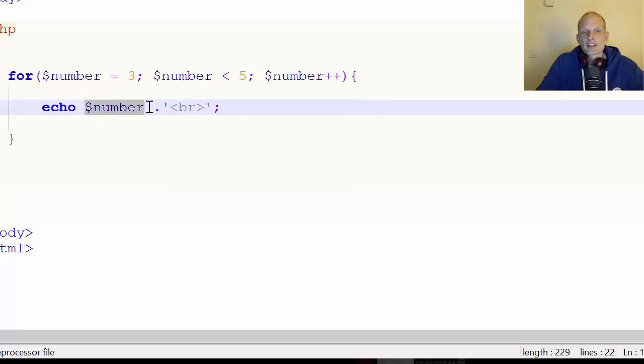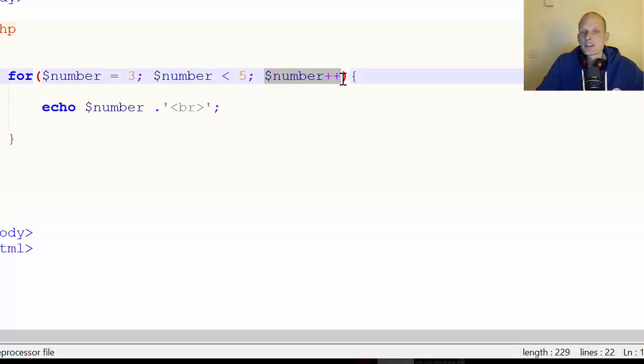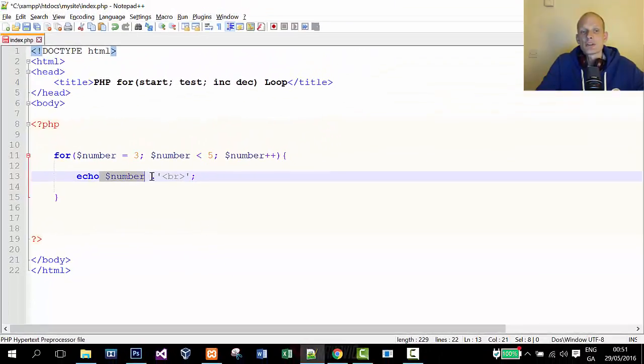So at first, like I said, it will be 3, and it will not look at the third parameter the very first time. It will check for the first one and it will check for this condition. If this condition returns true, it will run the loop, and only the second time it will use this increment or decrement. So first time it will see that number 3 is less than 5, and it will straight away run this block of code, and with this block of code we will display 3 on the screen, and then it will increment this number by 1.